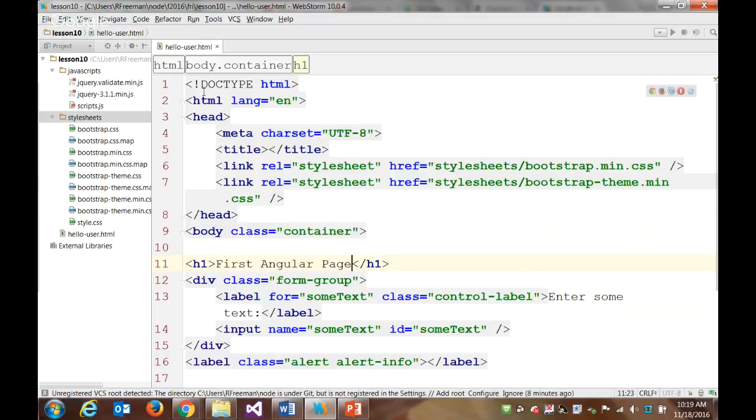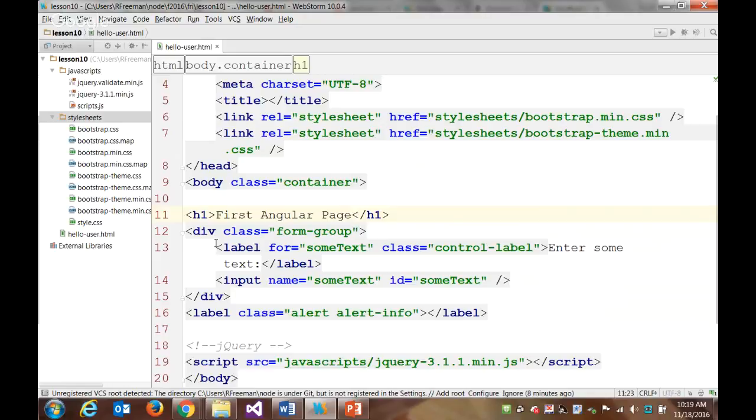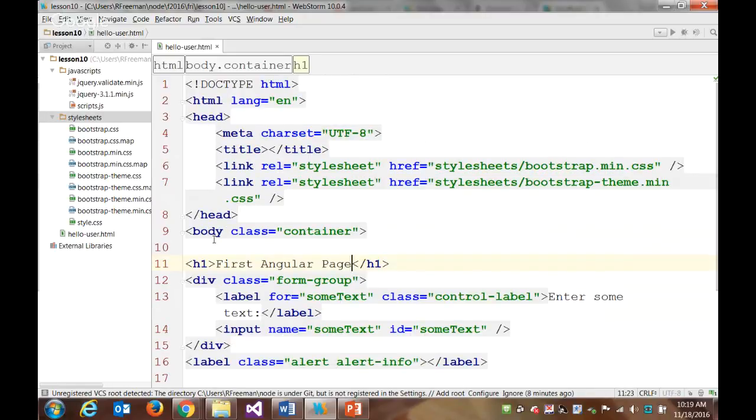Yep, and where should we attach it to? Which HTML tag? We want to declare an ng-app. You're right, Jonavi. Where should we put it if we want everything on the page to be accessible to our Angular ng-app? We could put it on the body. Prashant? Let's put it right here, and we'll look at why. We'll move it around in a bit and we'll see how it behaves differently if we put it in different places.